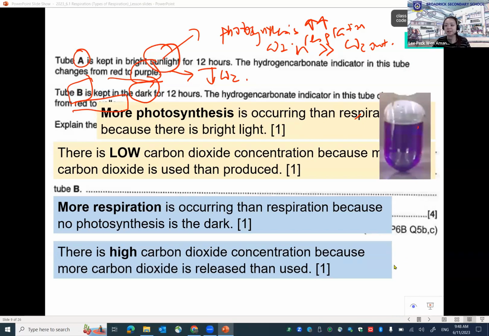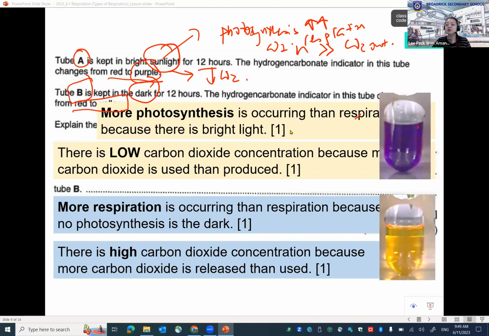Right, so these are just the colors that have been shown to you. So this is purple. Purple when CO2 in the solution is much lower because more CO2 has been used up by the leaf for photosynthesis. Whereas when you get a yellow color solution, that's because there's more CO2 that is given out. And why is there more CO2 given out? Because respiration is happening more than photosynthesis, because the plant was actually placed in the dark. So there was no photosynthesis at all.